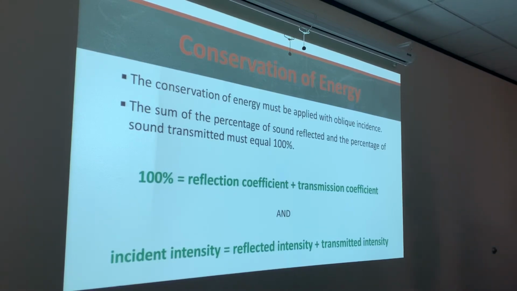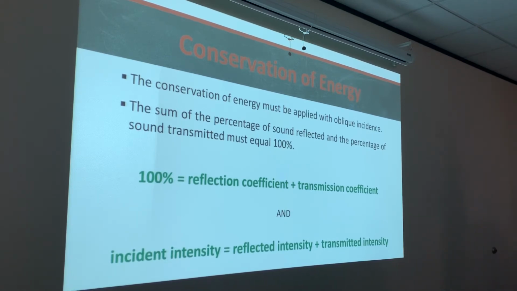I got it. So, again, conservation of energy, that just means that all of the energy must be accounted for. We're not losing energy here. So, even though the incident beam is sending out a certain intensity, we can't predict how much is going to be reflected or transmitted, but we know that 100% is going to be either reflected or transmitted, right? That's all that's saying. You're not losing any of that energy.